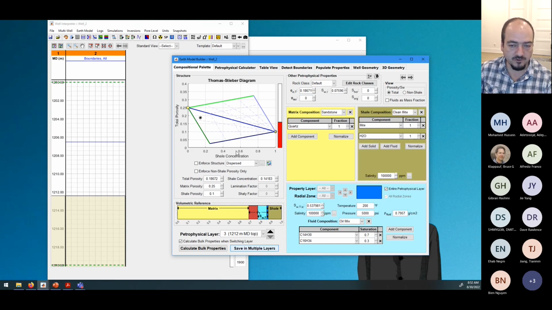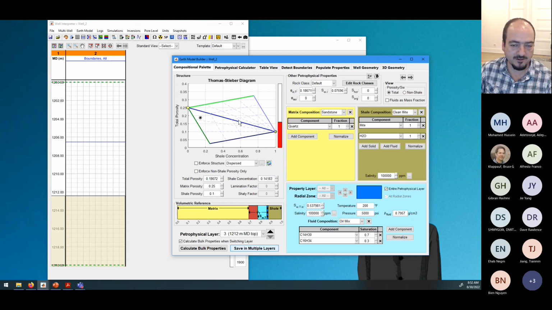Of course, this is going to be very much related to matrix porosity and shale porosity. So in the very left, we have 0 shale concentration, which means if there's 0 shale, it's clean matrix. So this dot over here is going to be representing the case where it's clean matrix. And this dot over here would be pure shale. And then in between, we have a number of cases.